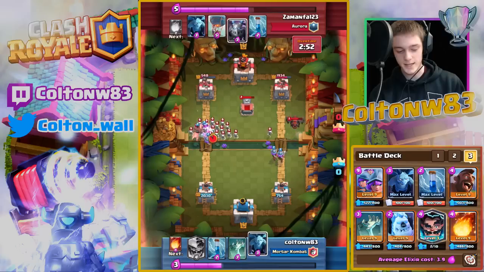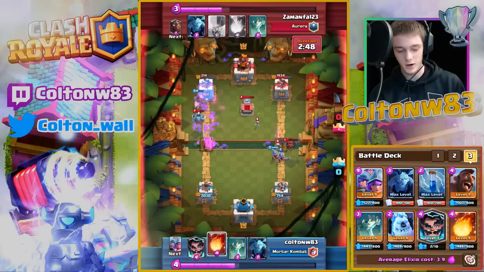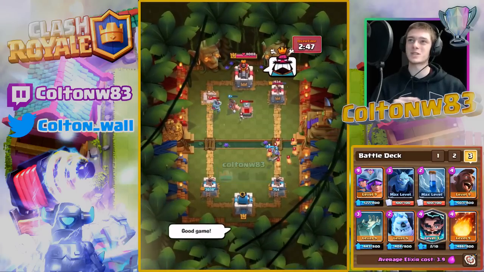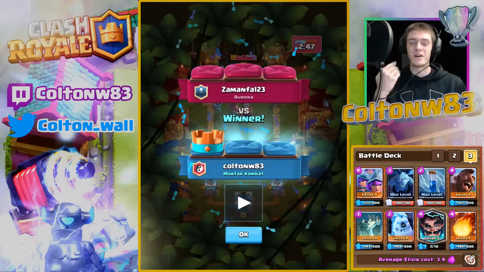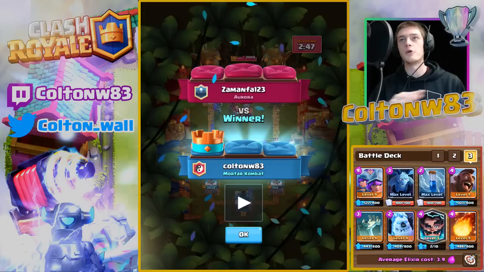So at this point, it's a do or die, and then I'm going in hard. I was gonna zap and then fireball the Tombstone so my hog made it to tower, but his skeleton army actually pushed my hog in the tower. But for the last 3 Lava Hound pushes, he did no damage.